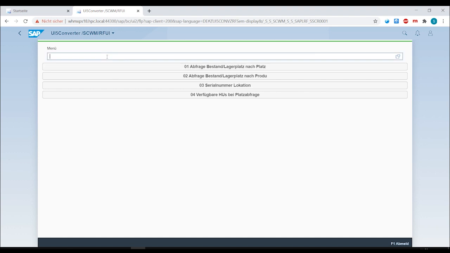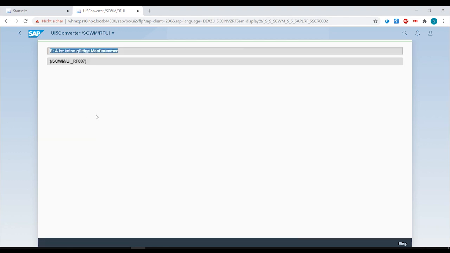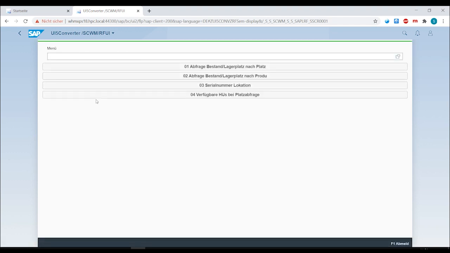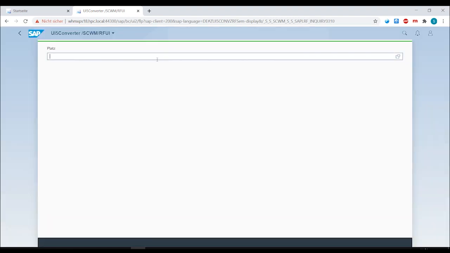Even for messages in the footer. By means of the colored bar, you can check if there's a connection to the backend. If there's no connection, we can resubmit the request once the connection is working again. This way, we don't have to restart the data entry during the picking process.